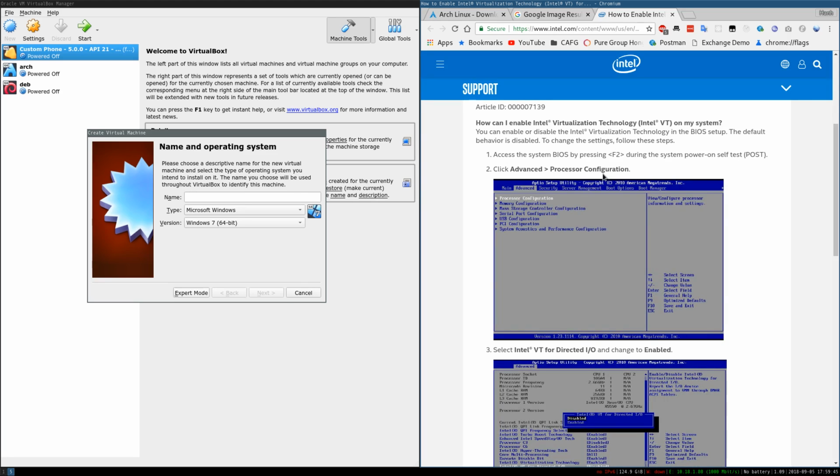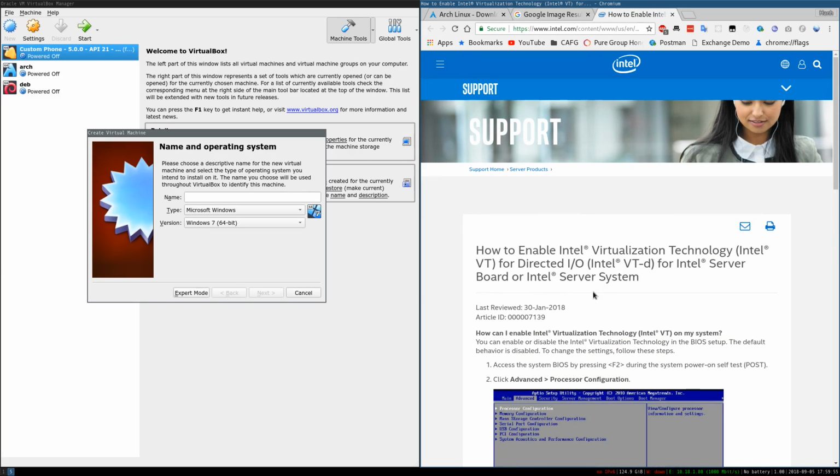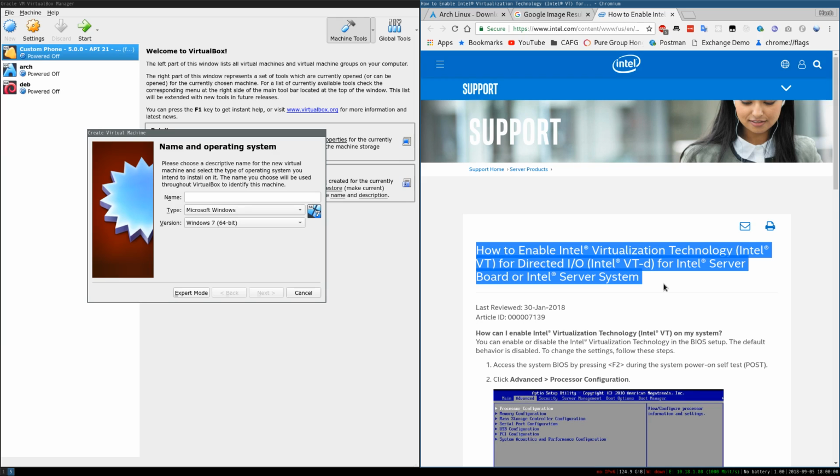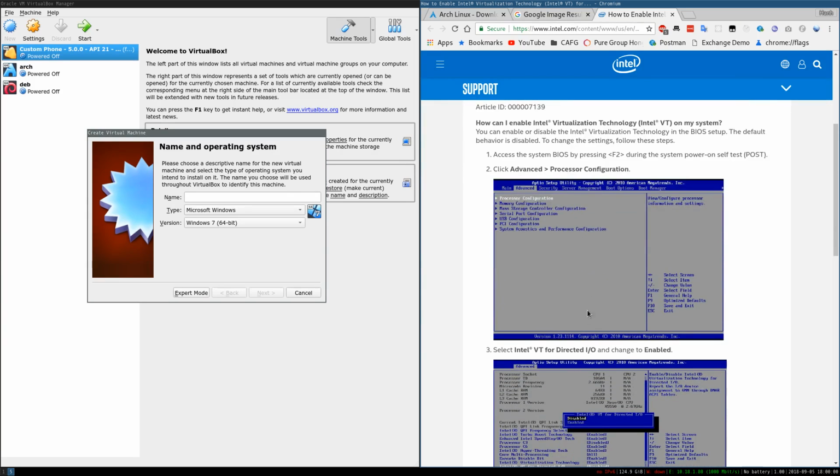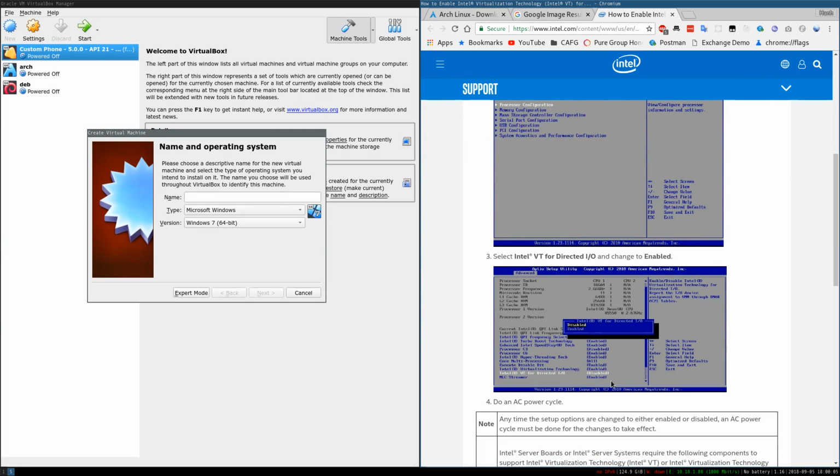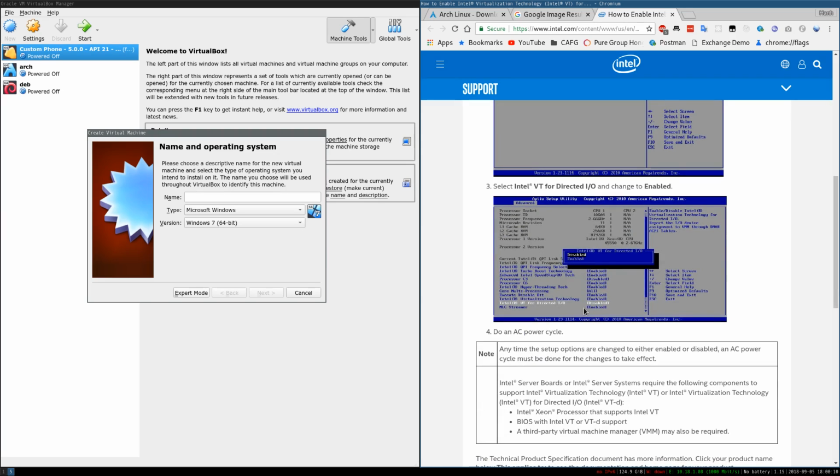Unfortunately, this differs from motherboard to motherboard and from processor to processor. So you would have to search for your own motherboard, and then it will detail where in the BIOS you have to change the setting. For some reason I don't know, usually motherboards come with VT disabled, so you actually have to enable it yourself. That's not very difficult though, and once you do that and reboot, you are ready to create a new VM.